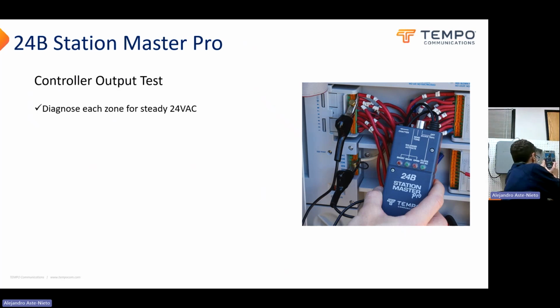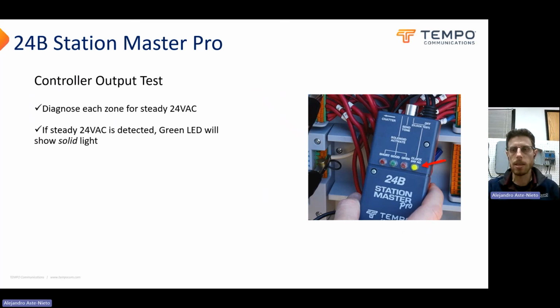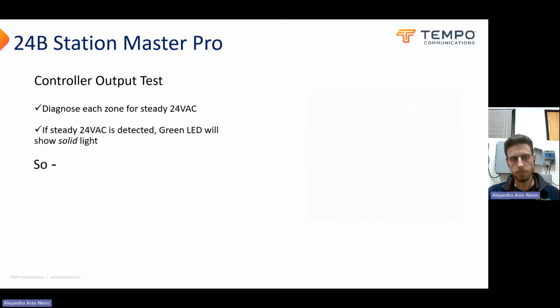There we go. Got a green light here if you guys can see it, hooked up to 24 volts AC. You want to see that as a steady, solid light. Otherwise, there's an intermittent, fluctuating voltage issue which will not work for your valves.